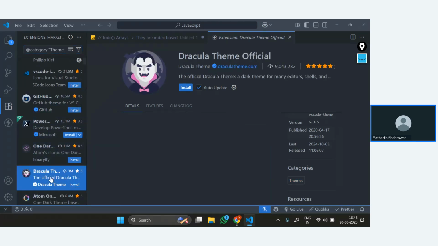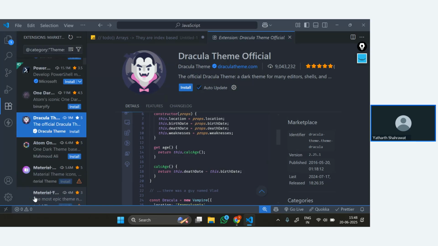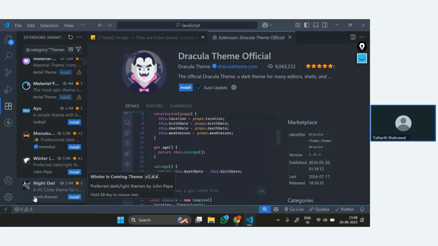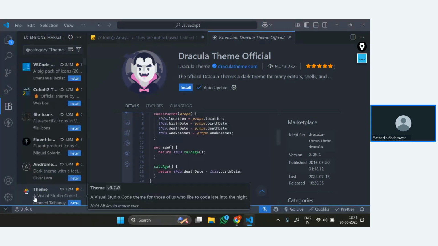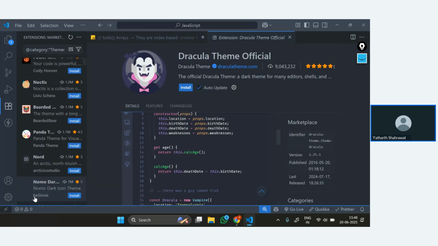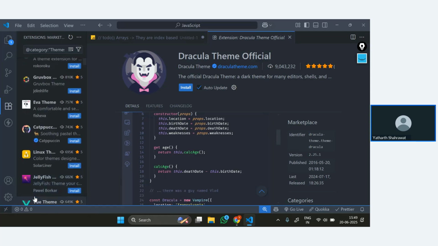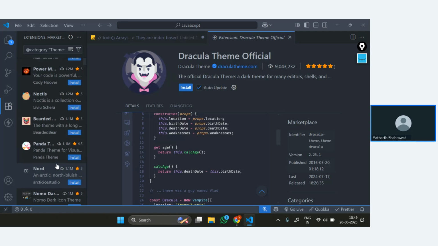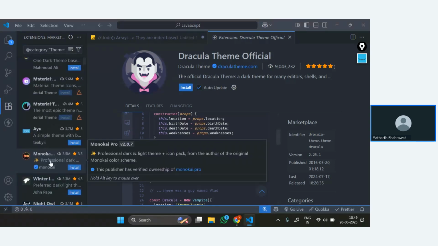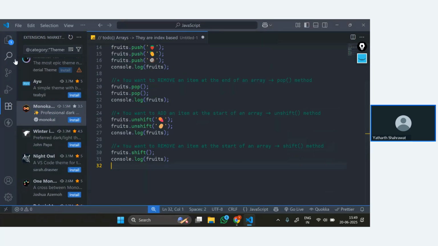Like there is a Dracula. It looks like this. Okay, so you can get n number of themes. This my theme you will not find because I have played with a lot of themes and custom colors. I had this theme for a very long time, but I was not using it. I have just started using it the last 2 weeks. Otherwise I used that Monokai Pro only. It is very popular, this one. Okay, so yeah, this is what you were asking.